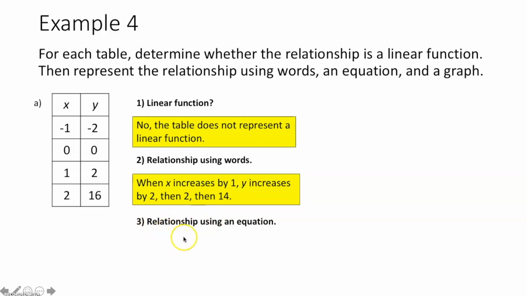So it's going to be y equals, and then we're going to have to do something to x to get these y values. Well, it's not squaring them. What about x squared plus 1? Well, that would work here, right? This squared plus 1 gives you 2. What about this squared plus 1? No, that would be 1. So it's not that. How about this squared times 2?